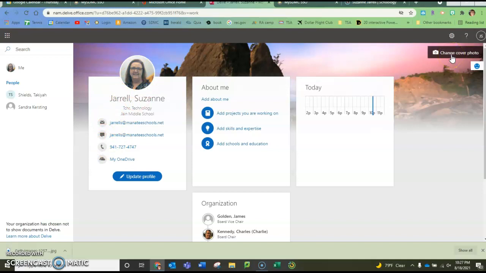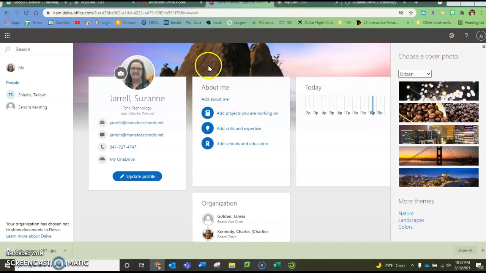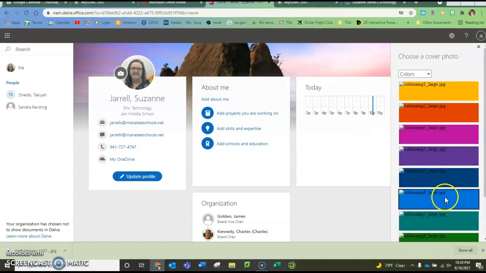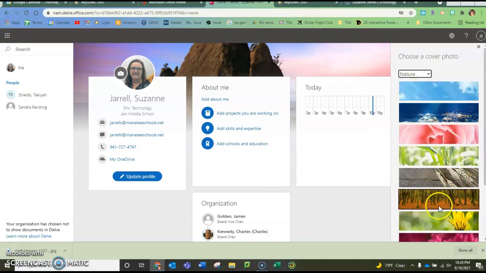The first thing I'll show you is you can change this background photo. You need to do that first because you're trying to get this camera to come up. So you can keep the same one, or you can change it to one of these other ones.